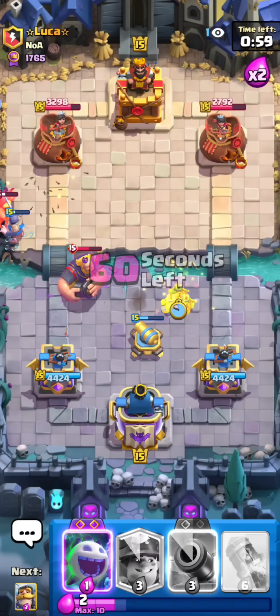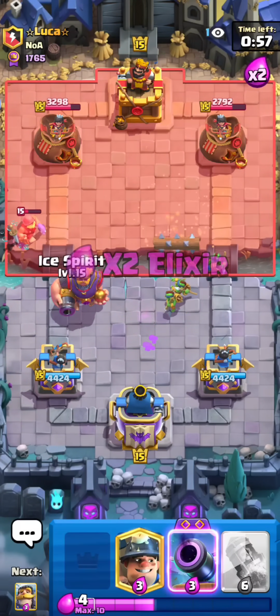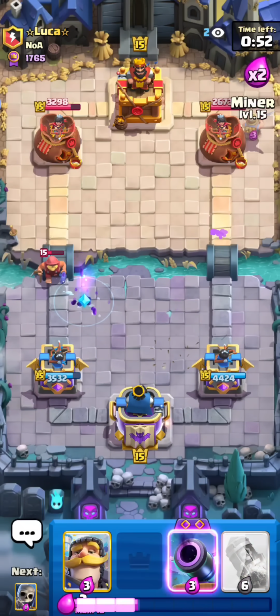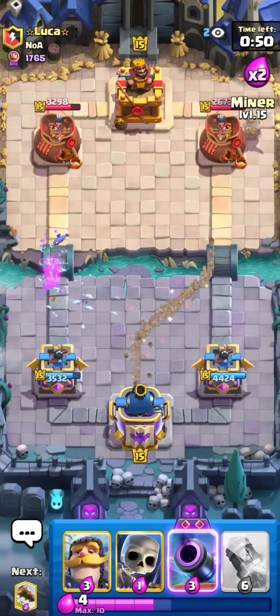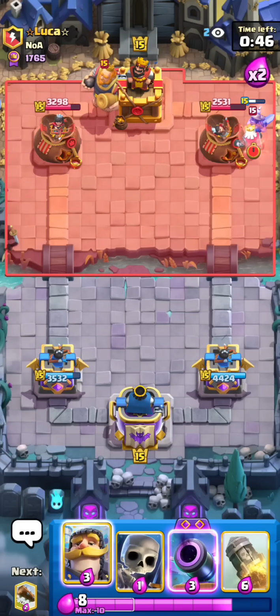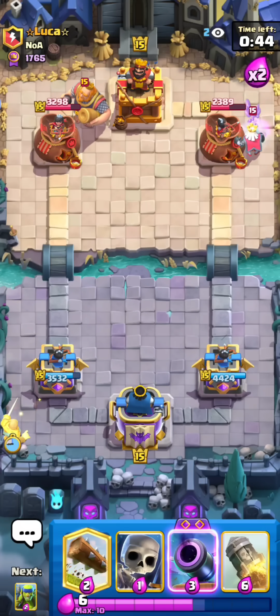We can just go for the Spear Goblins kind of up high. Ooh, I think I should have... No, I should have went for my Evo Ice Spirit earlier. Dang it, man. I could have avoided like 2 hits there. I just was stingy with my Evo Ice Spirit. I like to save it for when I really need it, because it really is an important card to hold on to in this matchup.